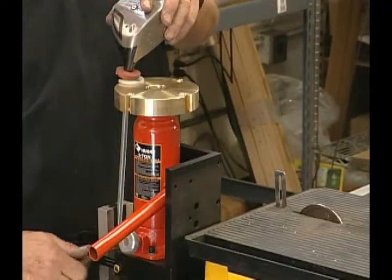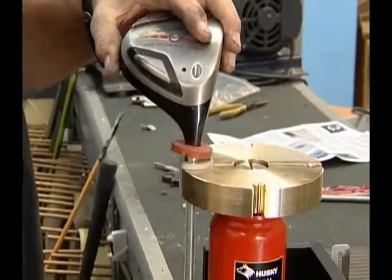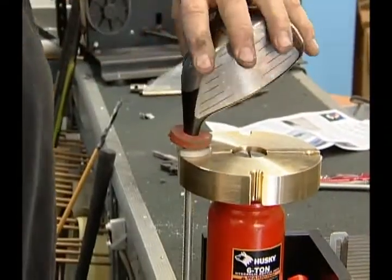We will now show you how to remove the club head using the Billy Bob's shaft extractor. Placing the protective collar on the shaft, we insert the shaft into the extractor.